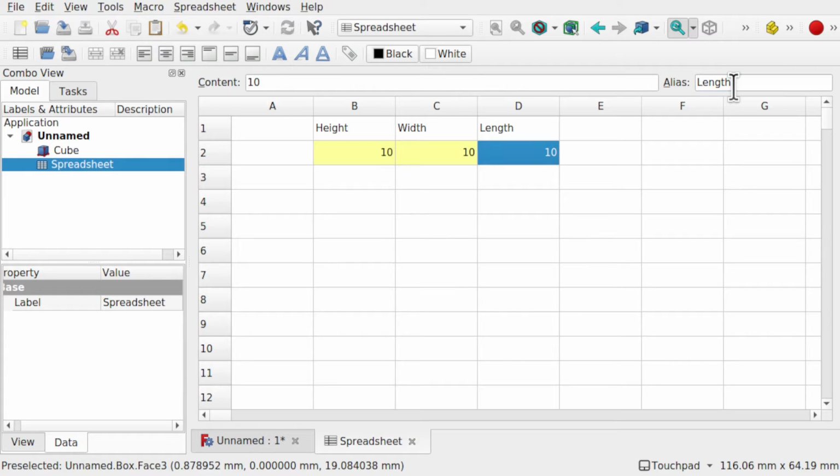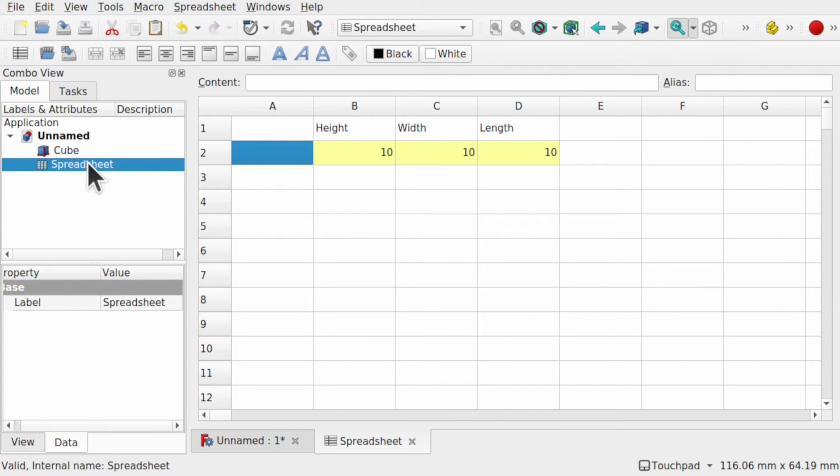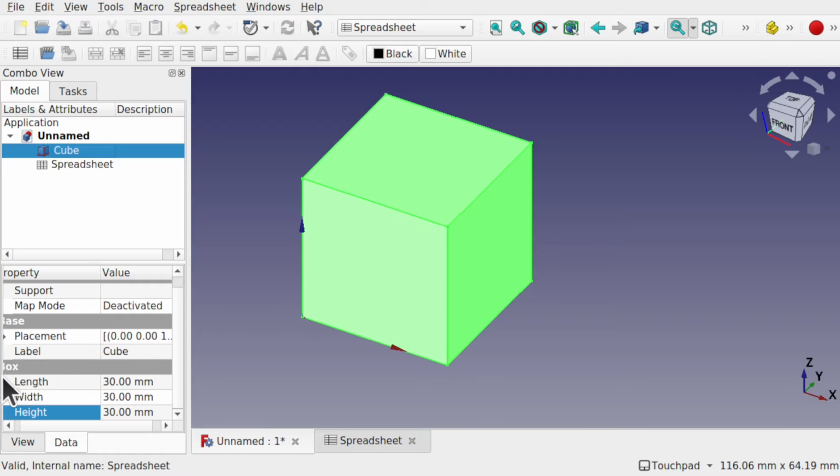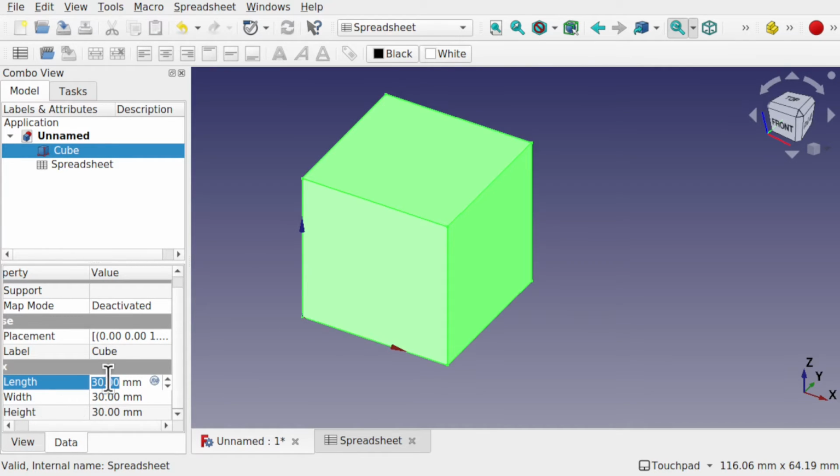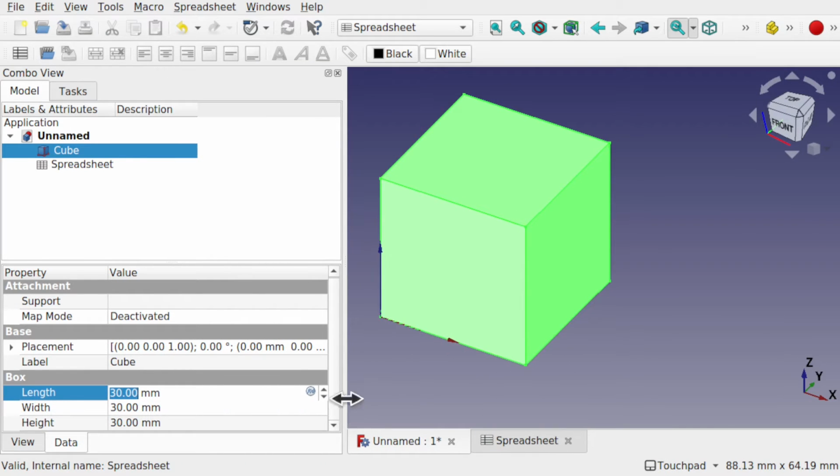Now this is important, so hit enter now, pressing the arrow keys to move around, because what we've got is our default values that run across the top. I haven't added anything to this field yet. Let's come back to the cube and look at the length. We're going to hook this up to our spreadsheet. So click on the length field. Let's bring this out a bit, and then we can see what actually happens in here.